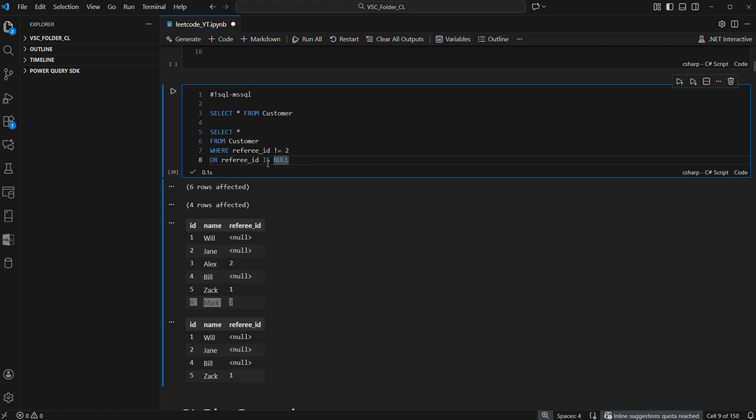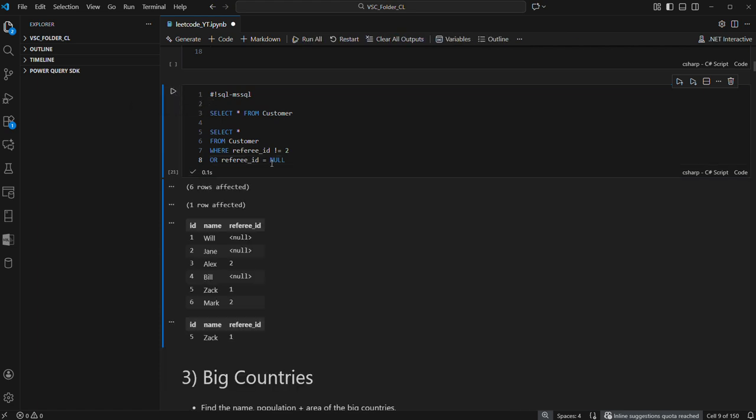Now, you might notice, if we look here at these two, that when I did referee ID does not equal 2, I used does not equal. But here I did not do equals null. That is because nulls are slightly different. They can be a bit tricky sometimes, but they have their own syntax, so just be careful with that.